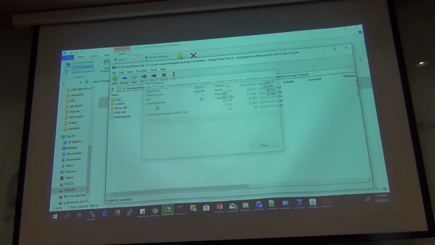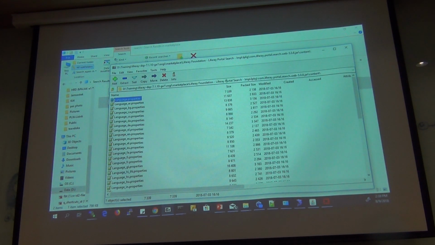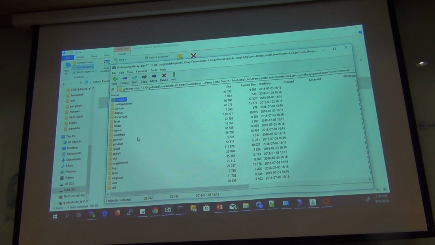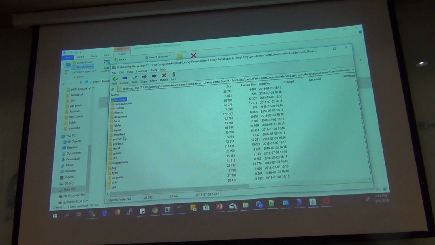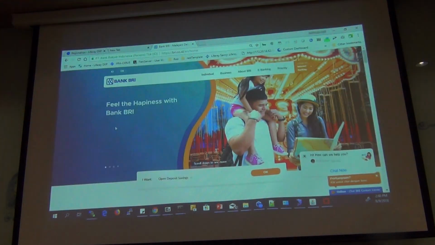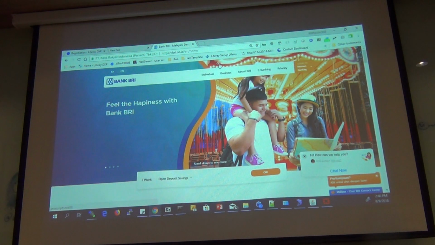They use the 3.0.8 search web, and if you refer to the code, they have quite a lot of classes. So inside this search web, you can see there are a lot of classes here. If you plan to build your own, it's not easy, since they have a lot. This is the search web portlet that is available at the top with a single input. The best way to implement the search in the banner is to use the existing one. We use exactly the same search portlet, but we modify the UI so it doesn't look like the default one.